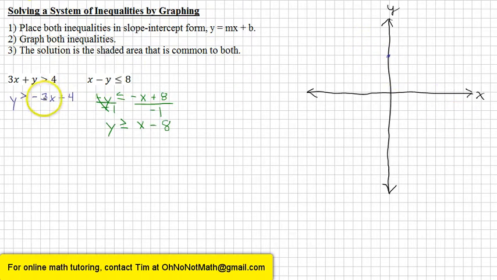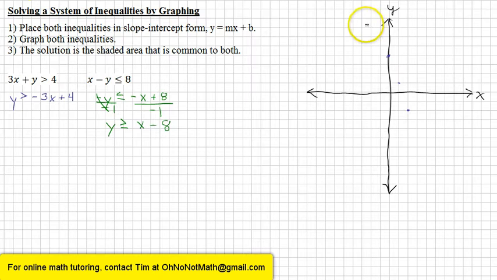The magnitude of the slope is 3, which is the same as 3 over 1. The numerator, which is 3, tells us how far we move in the y direction. The denominator, which is 1, tells us how far we move in the x direction. So again, negative 3 tells us the line will be sloping downward, and we go down 3, 1, 2, 3, and over 1. Okay, so now we can sketch the line.